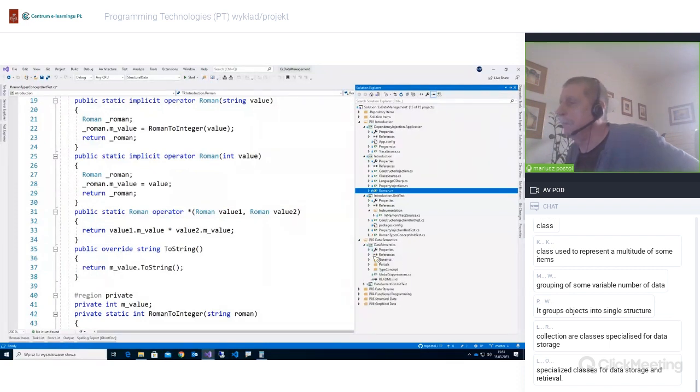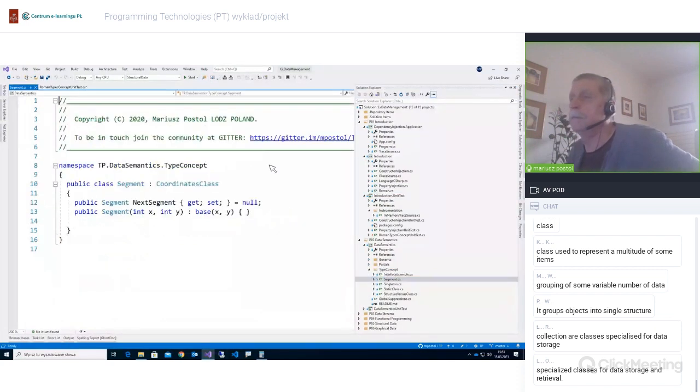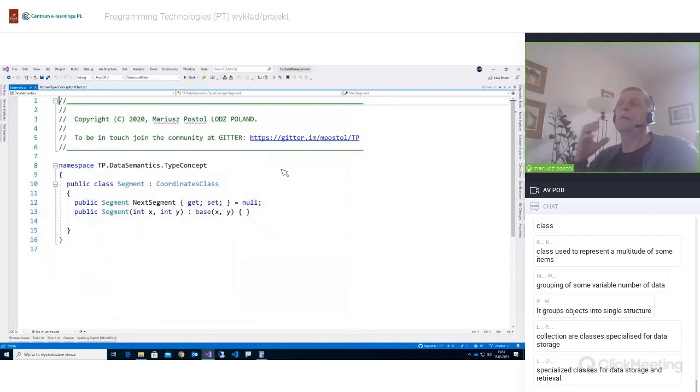It is the next folder, data semantics, and here it is type concept, and for example, this type, it's segment. You can see that it's still complex. It is a class. But we don't have a selector here, so we cannot select just one value.